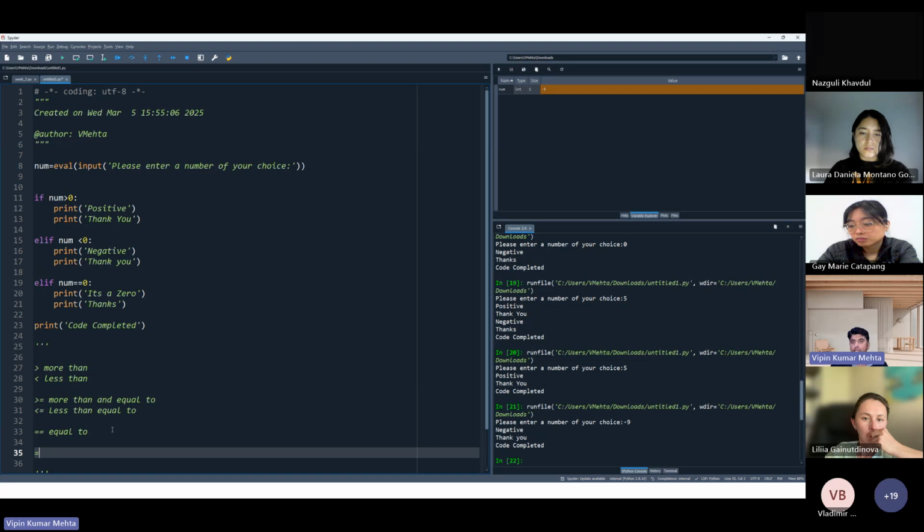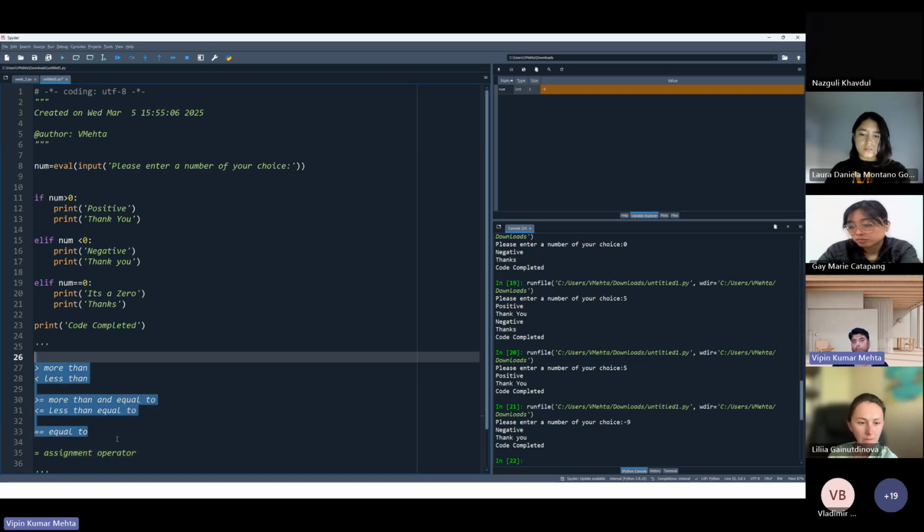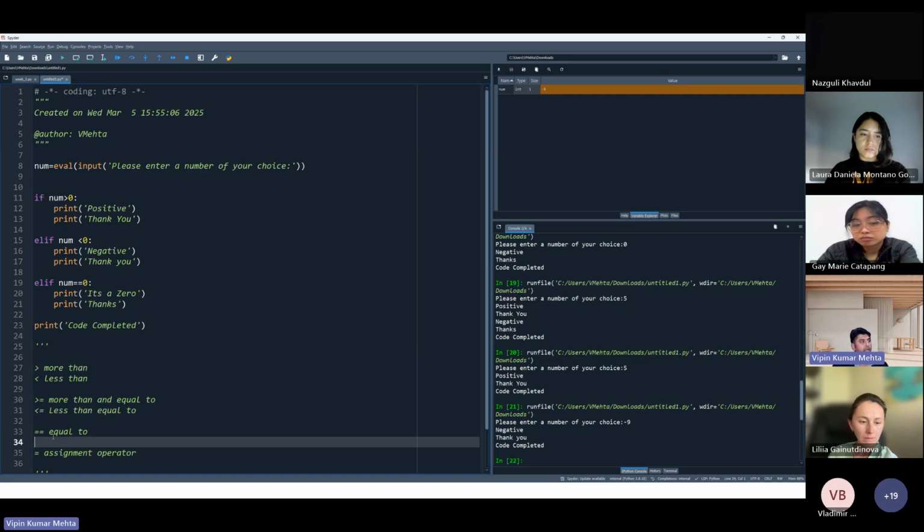This single equal sign is already used for the assignment operator, so we cannot use it here to check whether left hand side equals right hand side. That's the reason we use these five operators, and this double equal is used to check whether left hand side equals right hand side.